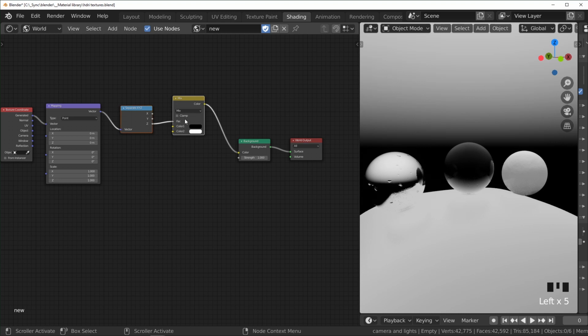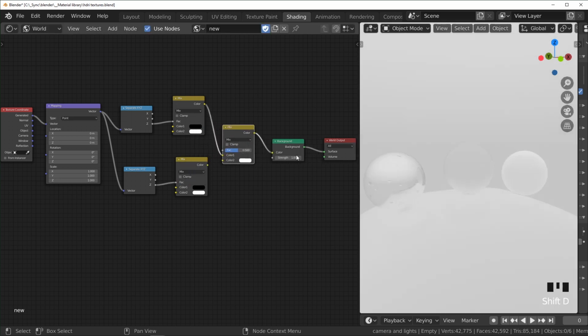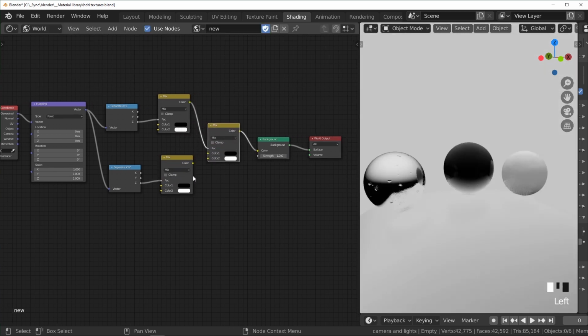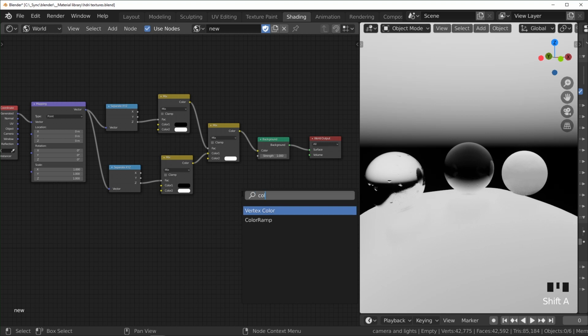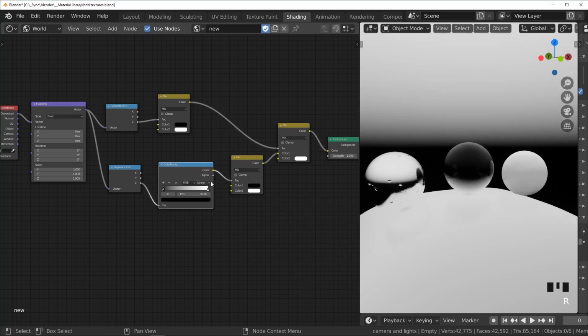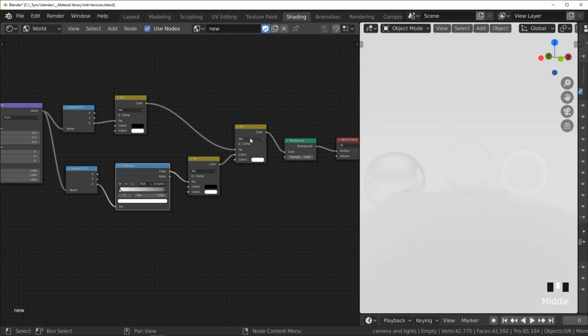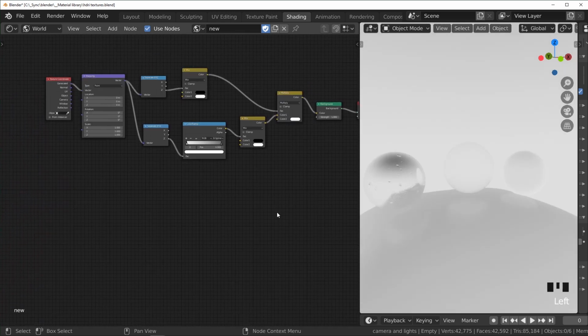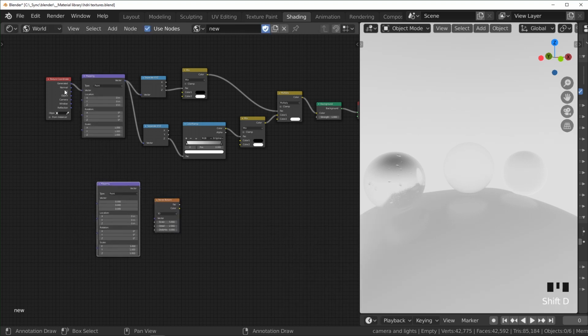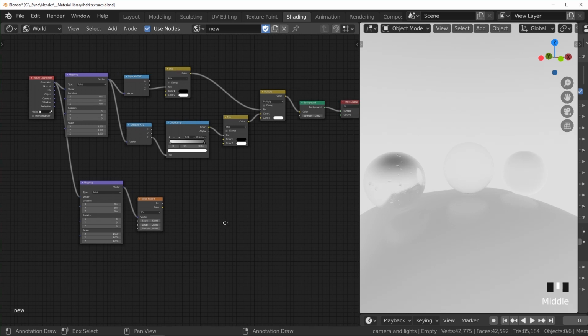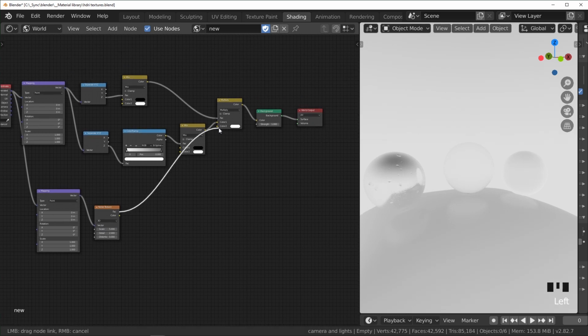And next we're just going to duplicate these two, connect the mapping node, make another mix RGB, going to plug the top one into the factor and the bottom one into the first color slot. Going to add a color ramp. Going to flip these around, change this to B-spline, switch this to multiply, going to add a noise texture, and a mapping node, going to plug the generated texture over in here, and plug this into the vector, and this into the second color slot.